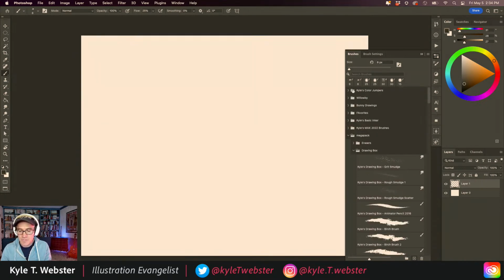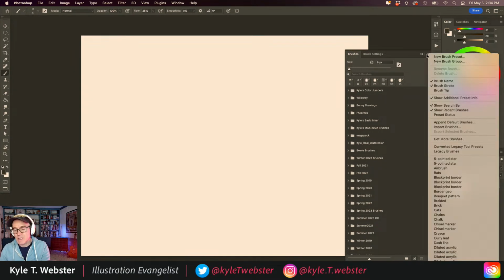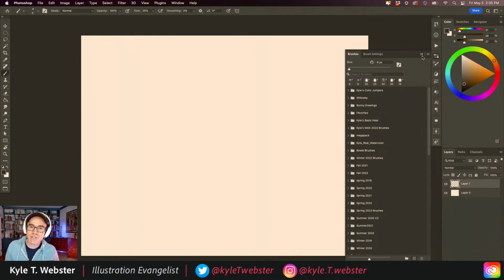And for those of you who are looking for these custom brushes, the watercolor brushes, head on over in your brush settings to this little drop-down menu in the top right corner. It's four lines stacked on top of one another, and come to where it says Get More Brushes, and you're going to find a page where you can use your Adobe credentials to log in and then download a whole mess of brushes. You'll be all set to go. One of those is the watercolor brushes. You download those, it'll say Kyle Real Watercolor right there, or it might just say watercolor, depending on what they've named the file most recently.